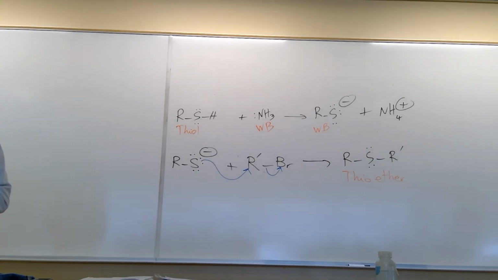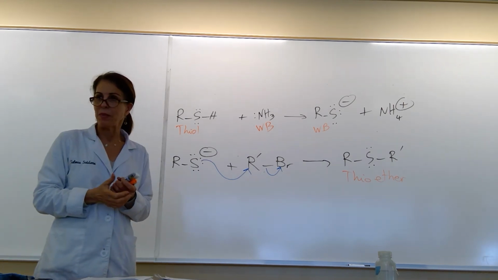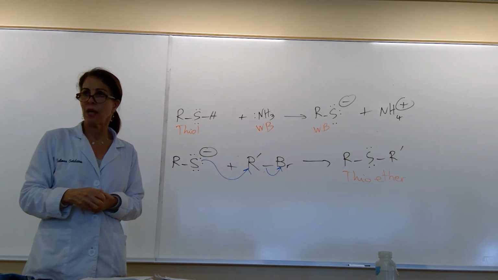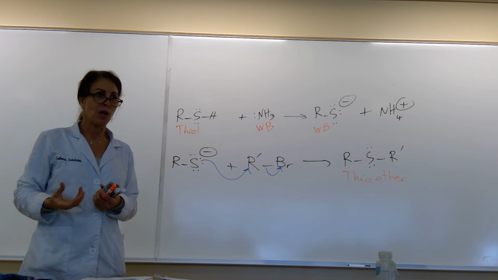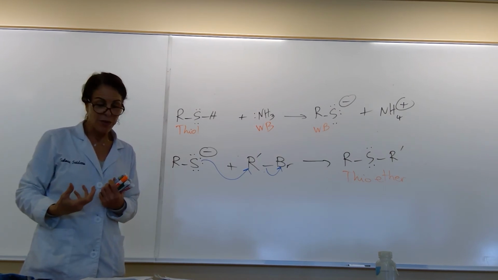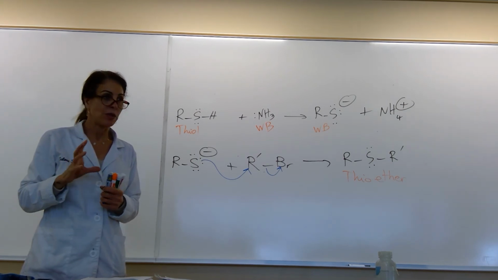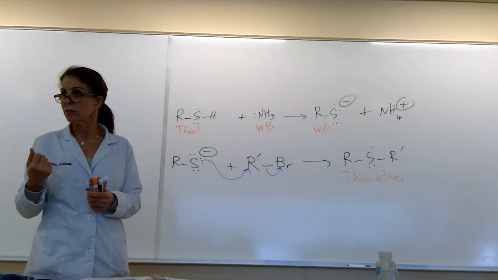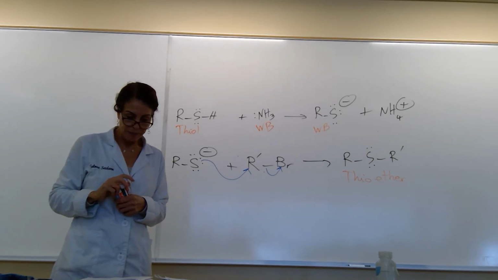So thiols are good to produce thioethers. That's it. They're both nasty anyway, and they stink. I told you, most people don't even work with these. But you have them in your body. Sulfur compounds exist in some proteins in your body, and also in some sugars, not that many, but in the proteins and amino acids you have some sulfur that is really important in many ways, especially your hair. The hair has a lot of SH bonds, lots of them.